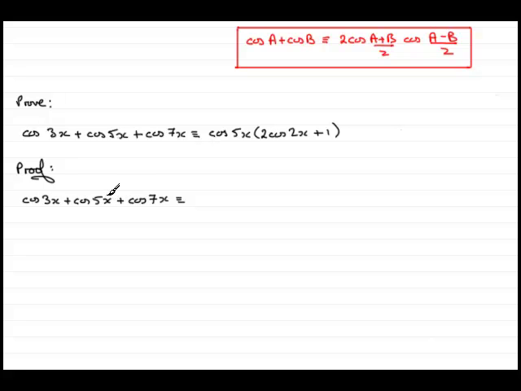If I was to group together these two, the 5x and the 7x, using this I'd have the sum of the two angles divided by 2. So 5x and 7x would be 12x, divided by 2 would be 6x. There is no 6x in here, so it doesn't look as if it's these two.